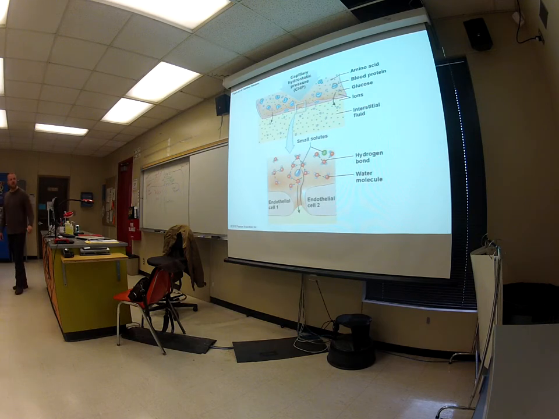Capillary hydrostatic pressure. Notice we have amino acids, we have blood proteins. We have glucose, we have ions. There's the interstitial, and they blow it up a little bit. So there's hydrogen and there's water molecules, and guess what we're doing? We're pushing them out. Hydrostatic pressure is pushing them out.